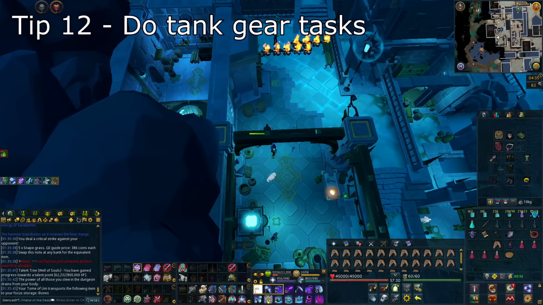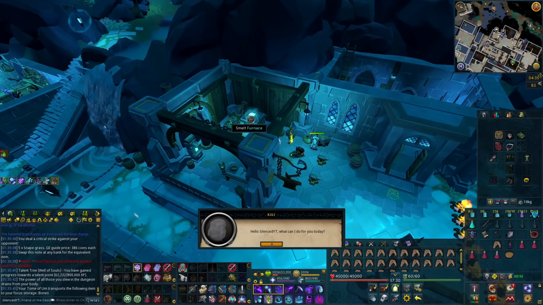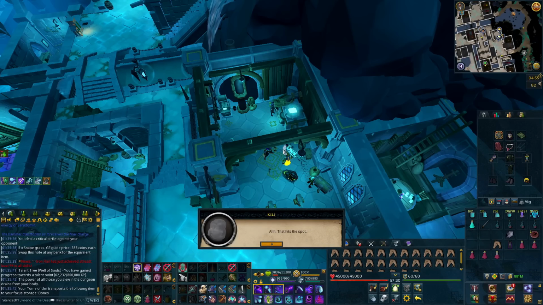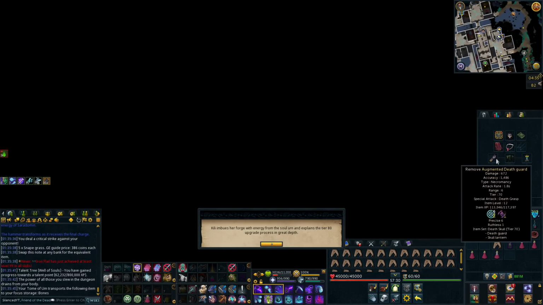If you are struggling with the tasks for the power armor upgrades, just do the tank gear tasks. You don't have to actually make the tank gear, but it at least gives you access to the higher tier weapon upgrades, which can then help you further on when you are trying to complete those power upgrades. The tank gear isn't all that bad either. It does give you more life points, and you do get a chance to dodge an attack, so it will be a pretty good gear for a beginner or someone trying to learn a boss.